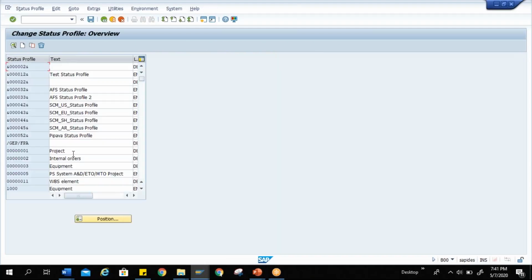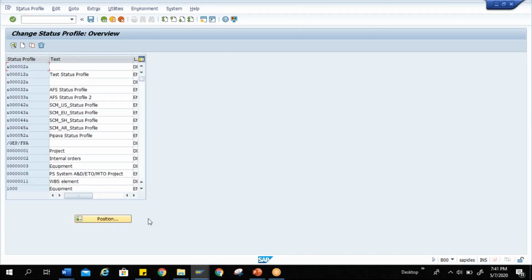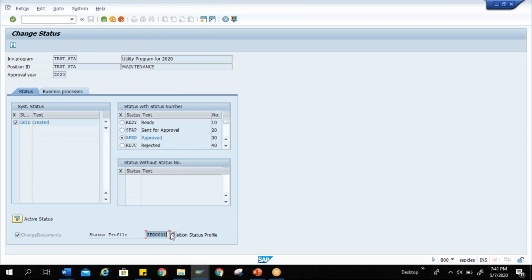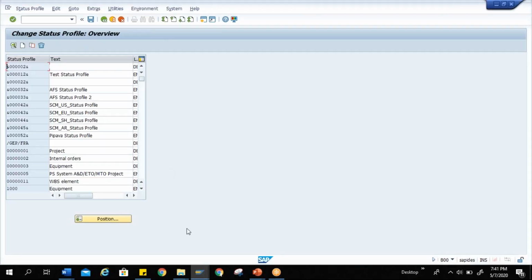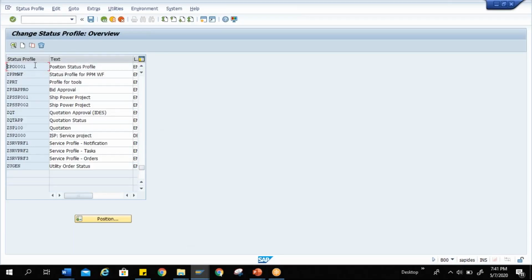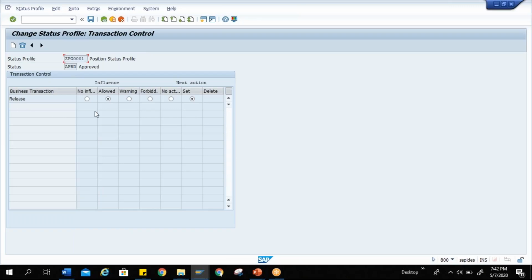Go to specify profile. So what was that? An approved, released. It should be set to released.